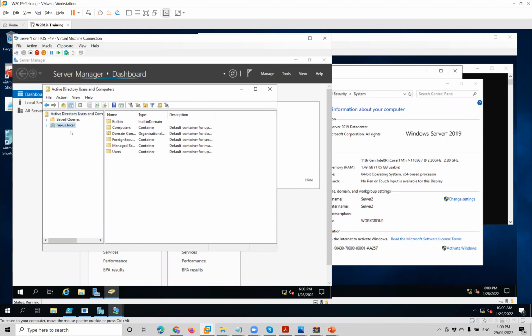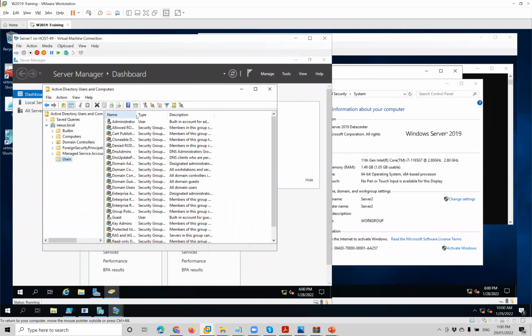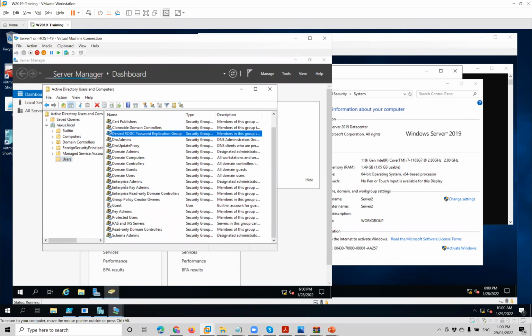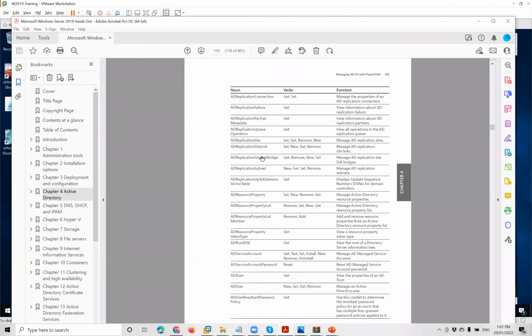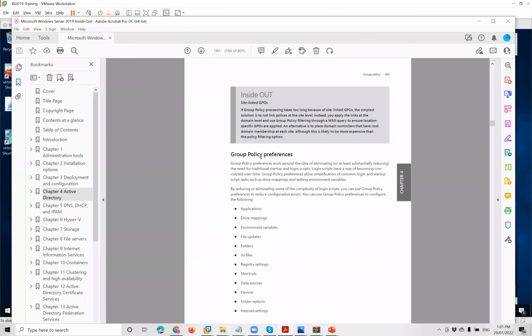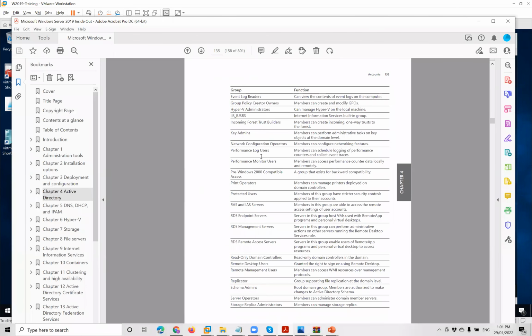Then by default, it will create OUs, multiple OUs, and a lot of groups. So what groups are they? If you want to dig for more information about that, you can see from here. These are the default users created.